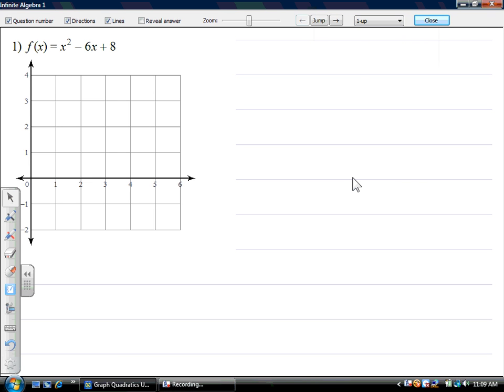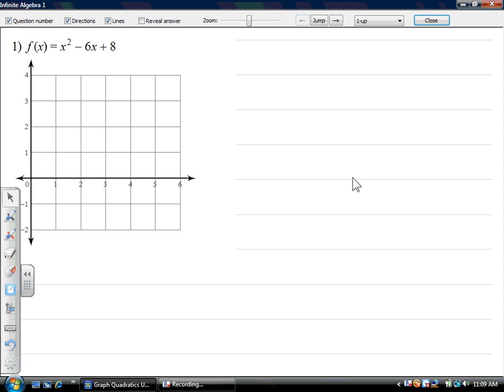All right, what we're going to do is try to work with a quadratic in standard form without the calculator. I'm already assuming you know how to do that: graphing on a calculator, finding a table of values, finding the max or min, zeros, y-intercept, all that. You need to be able to do that with the calculator, no problem.